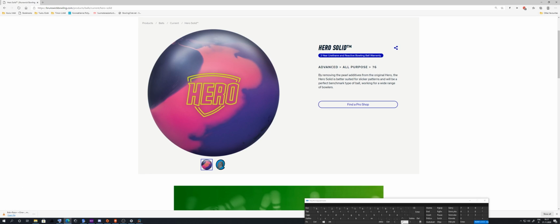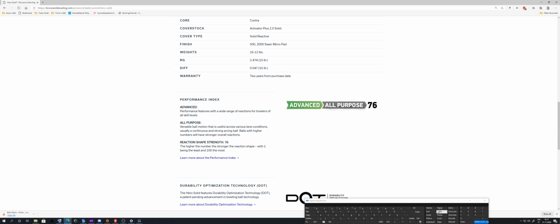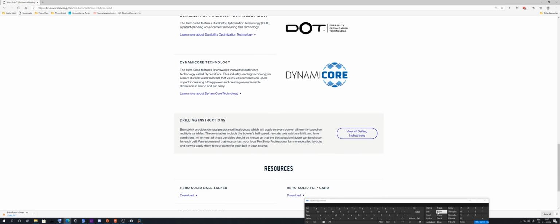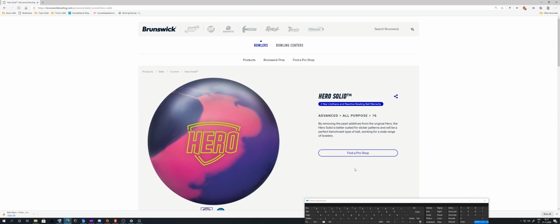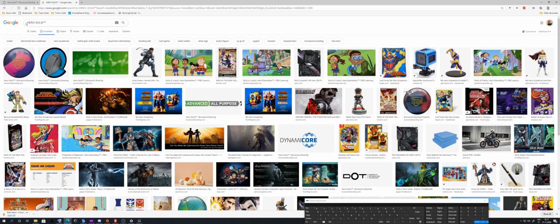These promotional images don't show the exact colors, the realistic ones, so that's why we have to go and see the ball in real life. So that's why we're going to use some Google search. Let's see, what do we find? Not much yet, but let's make the search more precise.